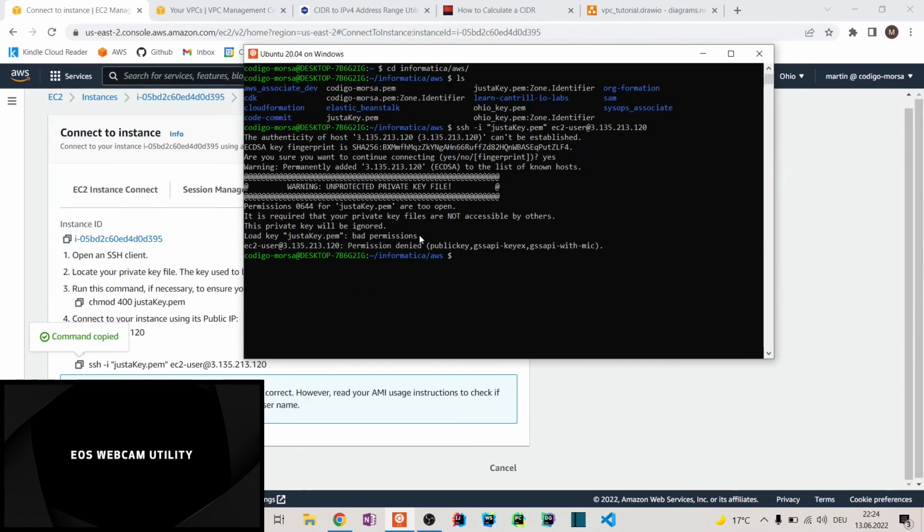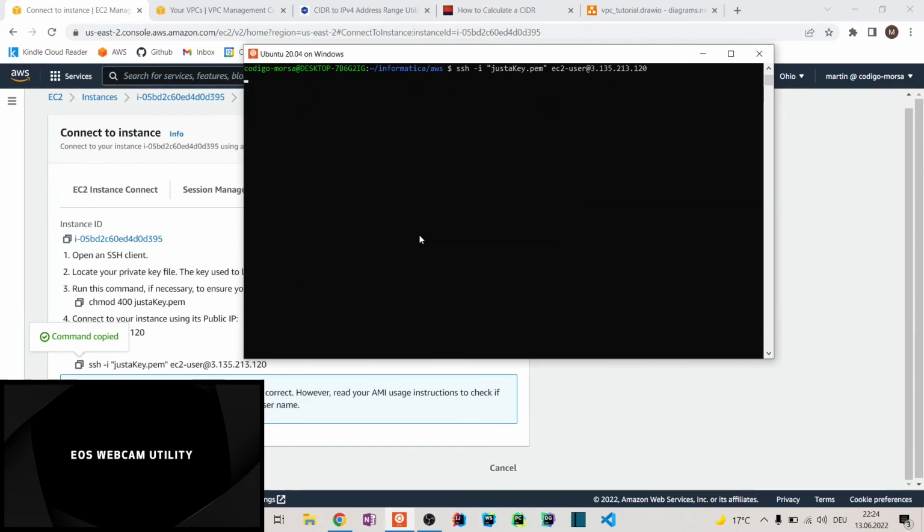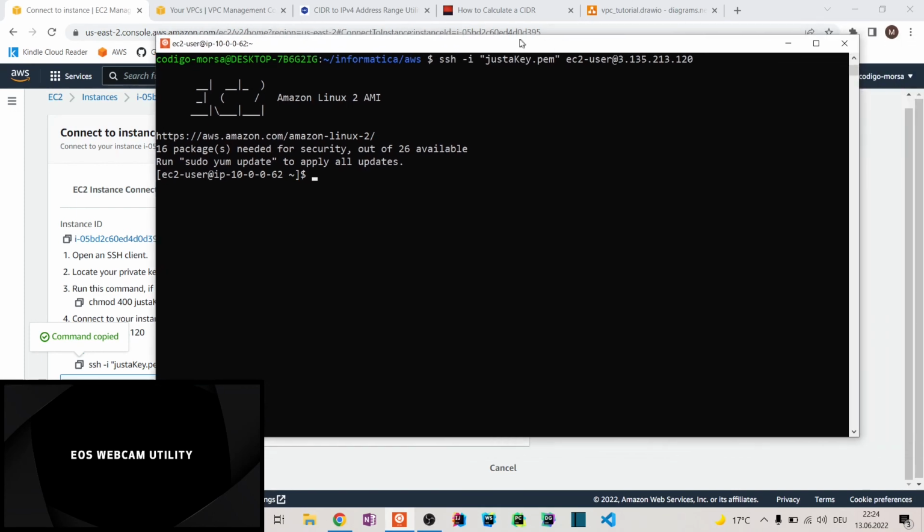I'm gonna fix it right now, but if you didn't know, keys must have a special configuration of permissions if you're using Linux. So I'm gonna use sudo chmod 400, and then just the key. That means I'm setting the root permissions on this key. That is the safest one. I'll write my password here, and that's it. And now it should work. Okay, yes, I'm inside the instance.